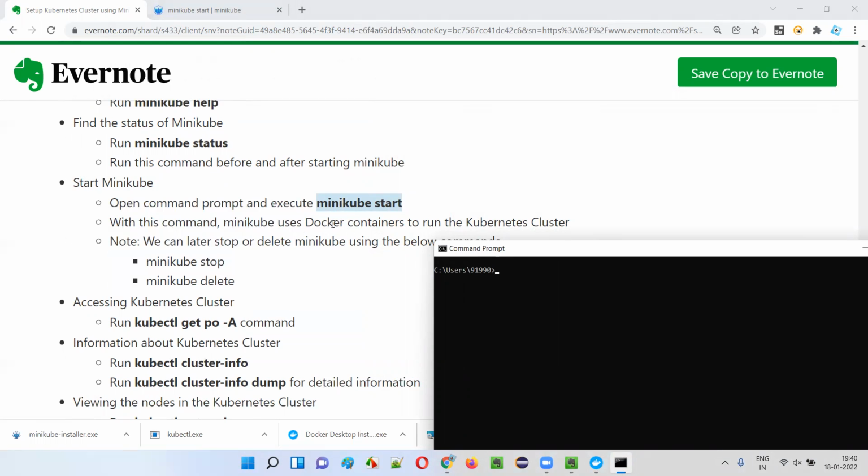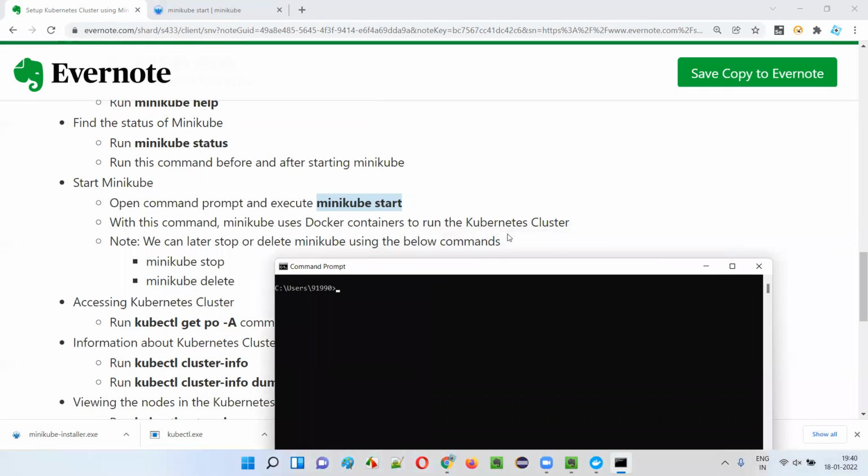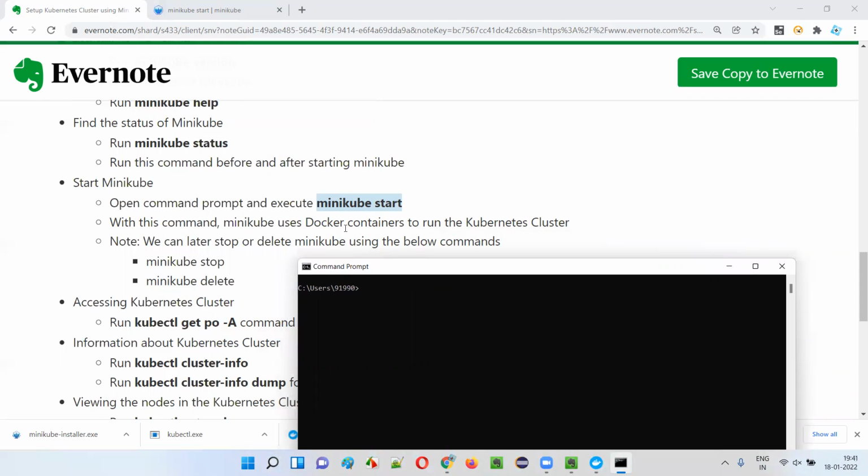To set up this Kubernetes cluster on our personal machine, we need Minikube, and it uses Docker containers to set up the master node and worker nodes. All that setup will be done by Minikube on our local machine, and those nodes will be created on Docker containers.